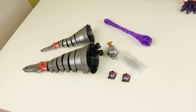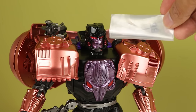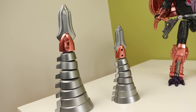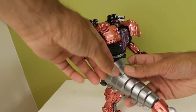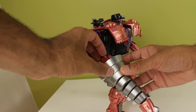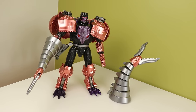He does come with a bunch of stuff. Spare fingers to make the finger guns, but I'm scared I'm gonna lose them, so they stay in their baggie. You get two tails, which I don't like, and I'll explain why in a little bit. A blast effect, two extra faces that go in the tail. So the tail can latch onto the arm using these spring-loaded tab things that aren't the best connection, and it likes to come off.